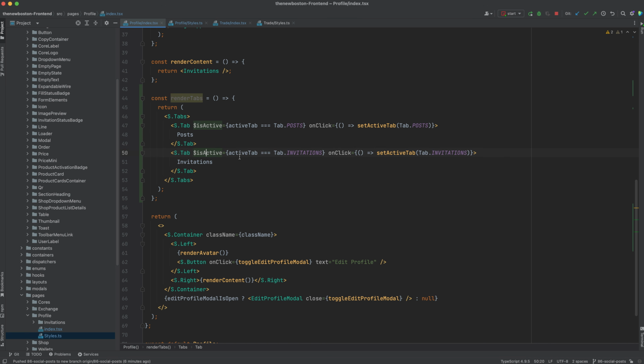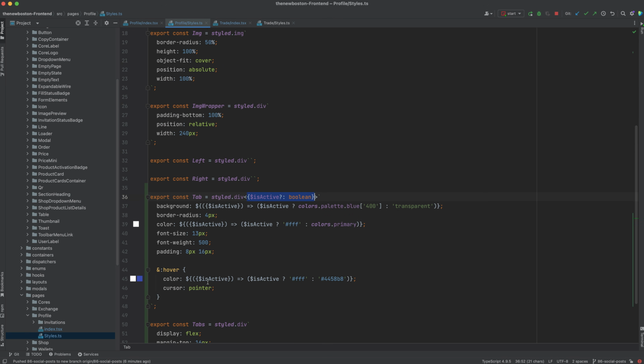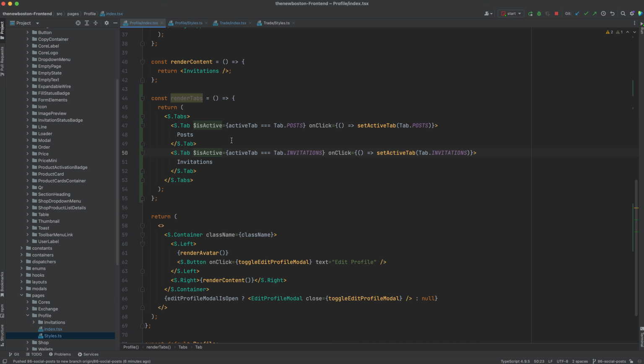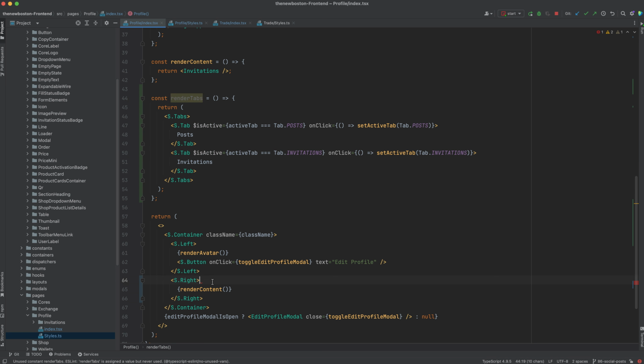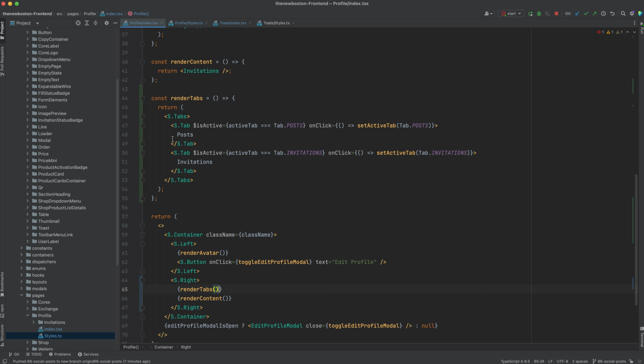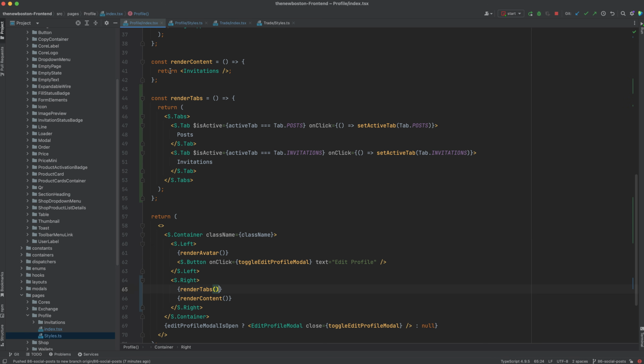And then when you click any of this tab, it sets it as the active tab, because that active tab, basically it calls this first to set that tab as active tab, and then since the active tab is equal to this, then it sets it in active, which gives it that styling behavior right here, just a different color. And now what I need to do is on the right hand side, I'm first going to call render tabs. And then what I'm going to do is I'm going to rename render content to render tab content.